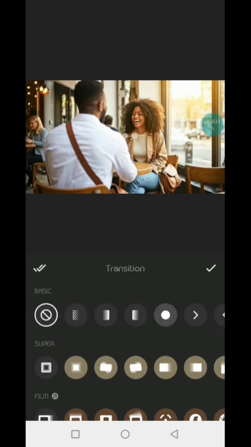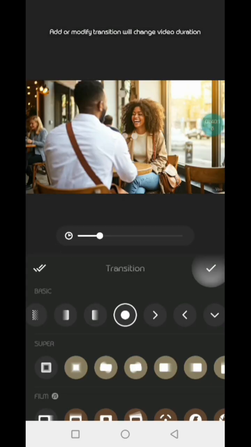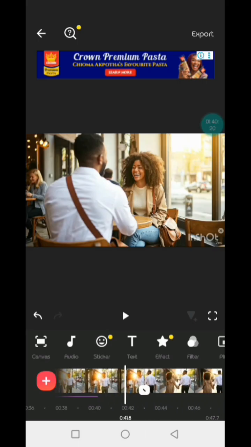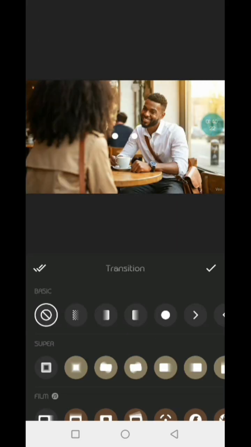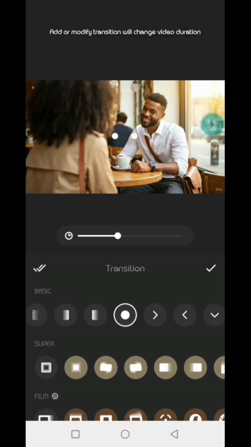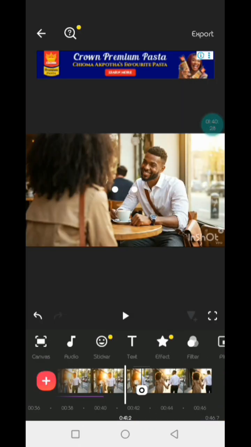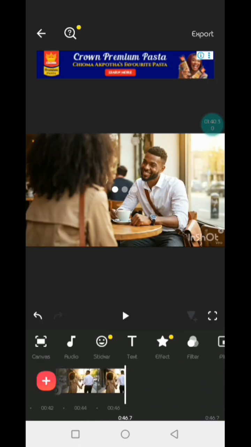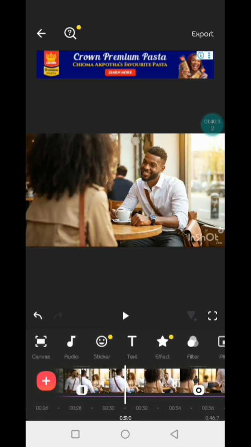So now you can use this to just select it as you like. I'm just selecting it as I like here. So you too can select it as you like, and that's all for transition.